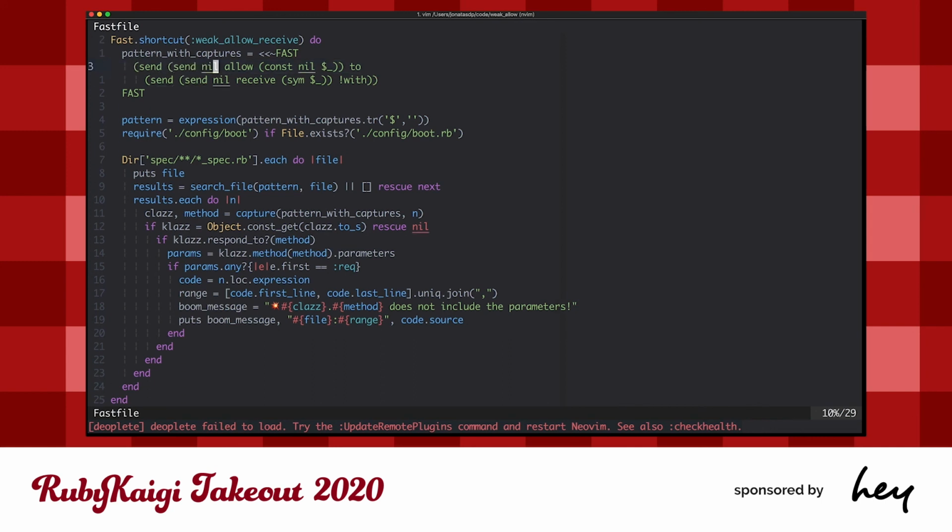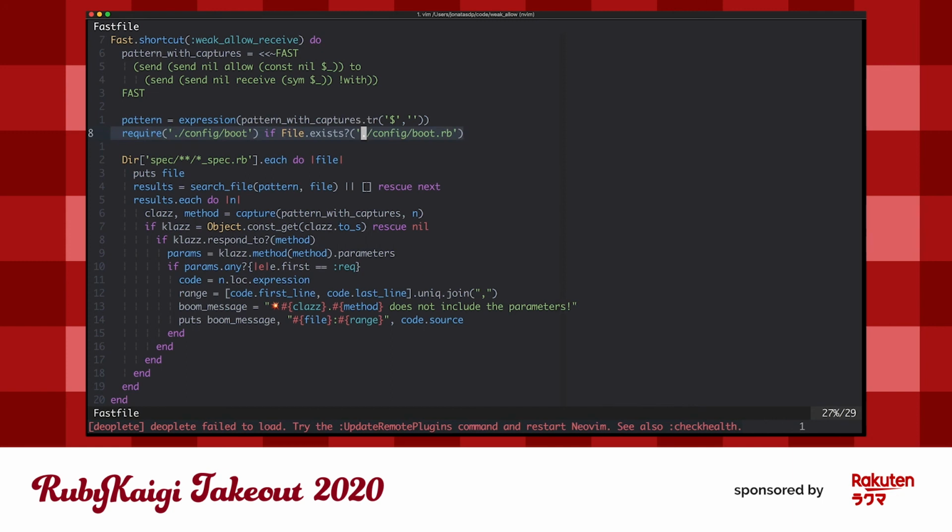So I am trying to search for some allow that is getting a constant, doesn't matter the name, then it calls to, and then it calls receive, but the next word is not the word with, so it's just and return or something else. And then I'm looking for all these expressions.